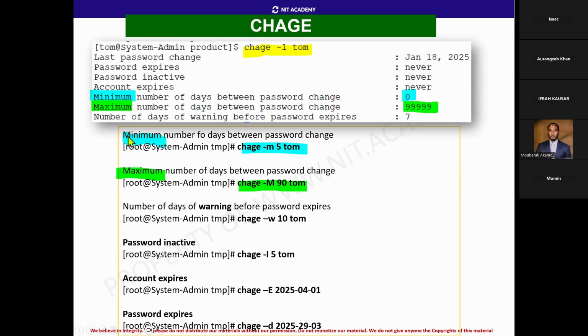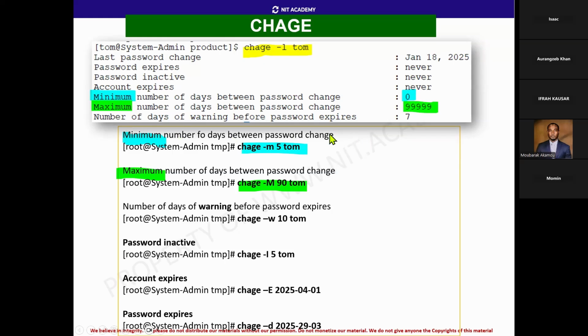Simply, if you have to make some changes, we just give you some quiz. It's nothing you need to memorize. It's really something you prepare before the exam, right? So if you want to change some parameters, like in the Red Hat exam, they say, okay, we have a user Tom, and we need you to change some things on that user. For example, minimum number of days between password change. Can you change that? There are different flags. These are the two common questions on the Red Hat exam.